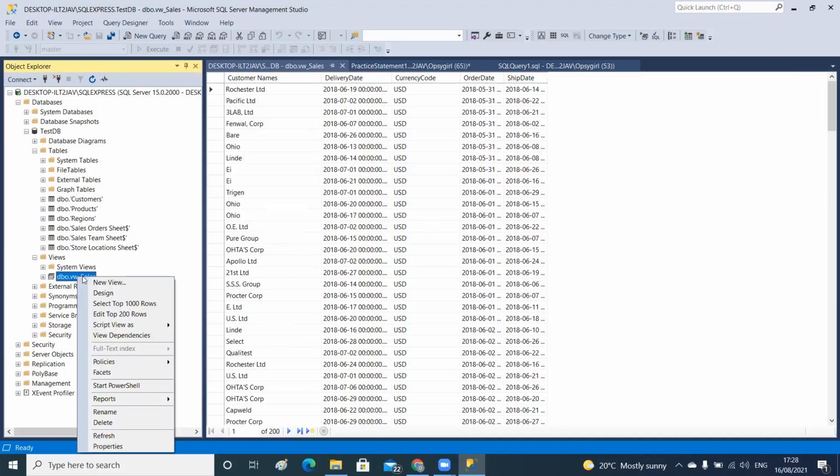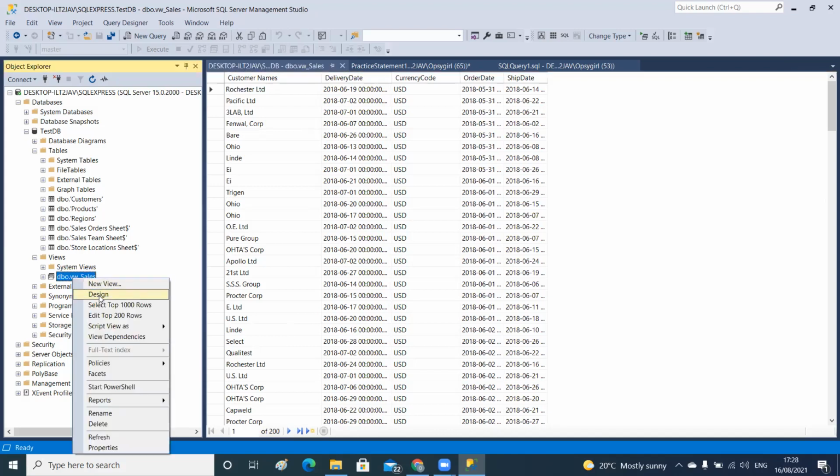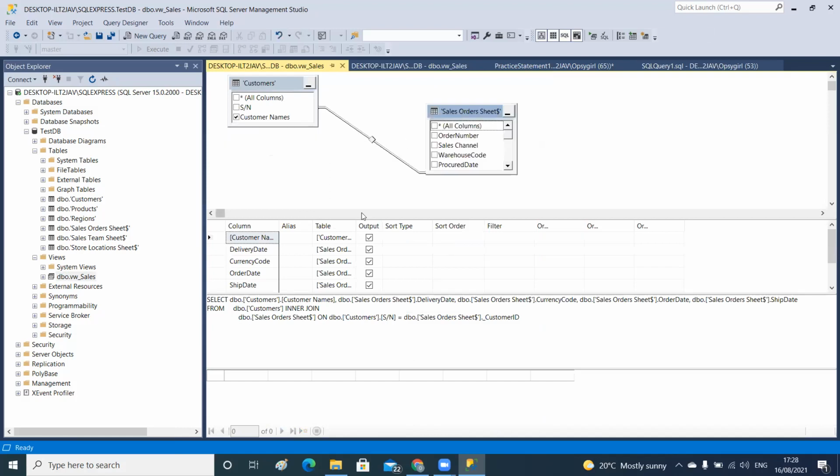Okay, but I want us to view the ID as well. So we're going to go back to the view. You click on design, and then we're going to select customer ID as well.